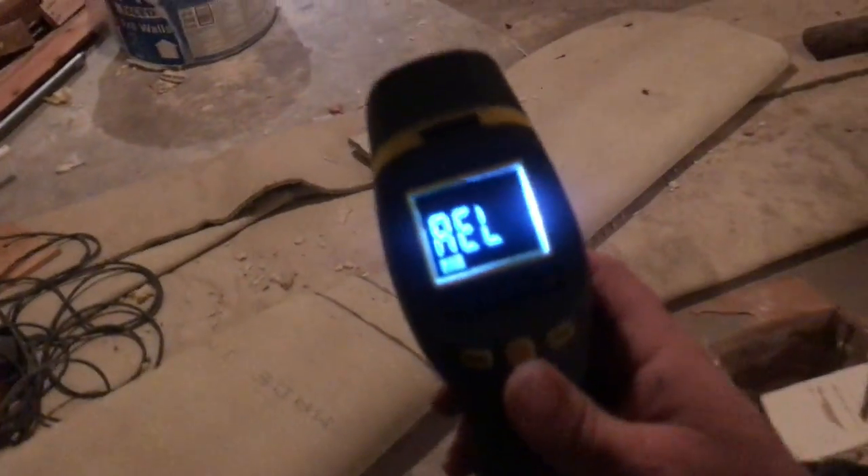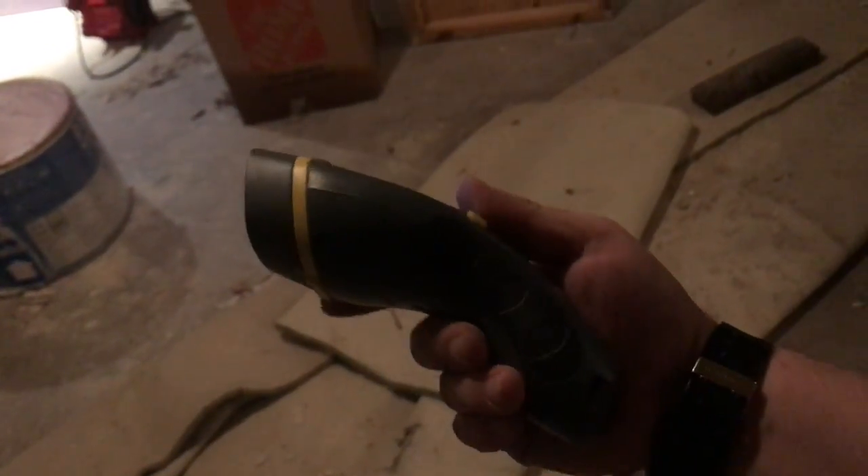When we talk about the demo on the drywall, you can buy something like this from Home Depot. It has a little capacitive sensor on the front that you can get a good baseline dryness reading from. Then you can drag it down and see exactly how wet it gets when you get down to the floor.